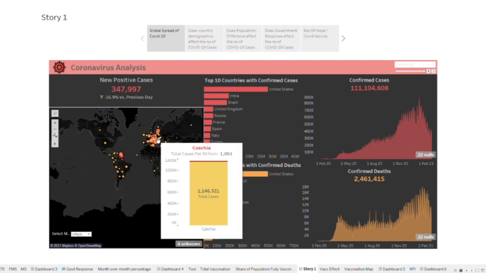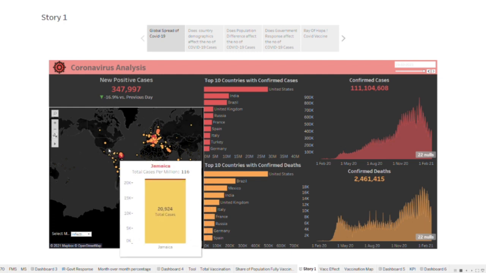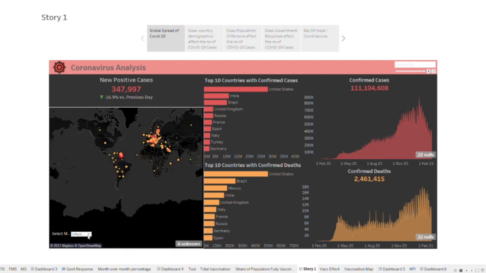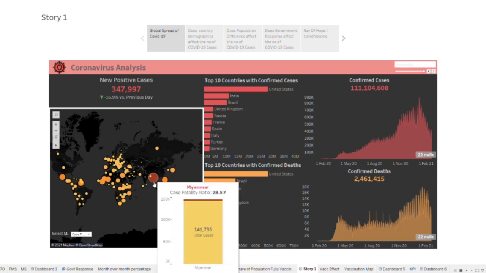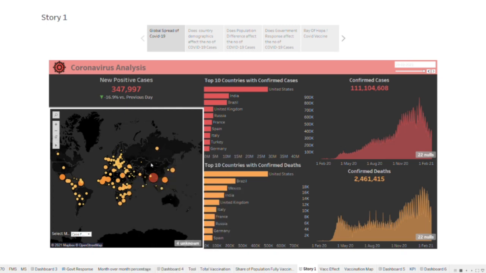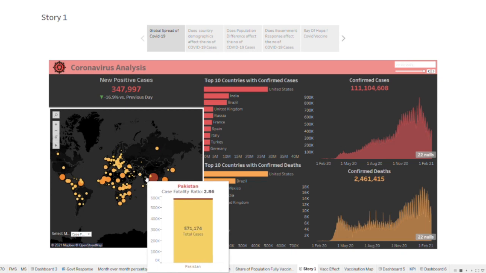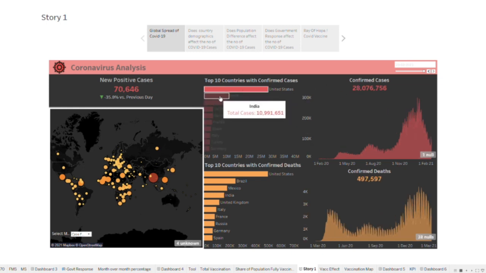Another thing that we can observe is that the number of deaths compared to confirmed cases is very low in all the countries. So it's also essential to compare how fatal the virus is in different countries. That's why we can choose this option to see the case fatality ratio of different countries. This would give us an idea about the likelihood that someone who is infected with coronavirus will actually die from it. Here we can also see the top 10 countries with confirmed cases and confirmed deaths, and we can also choose any number of countries to see the individual cases or death rate in each of the countries.